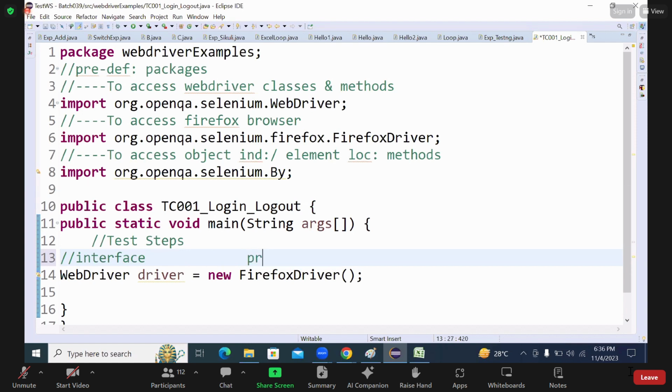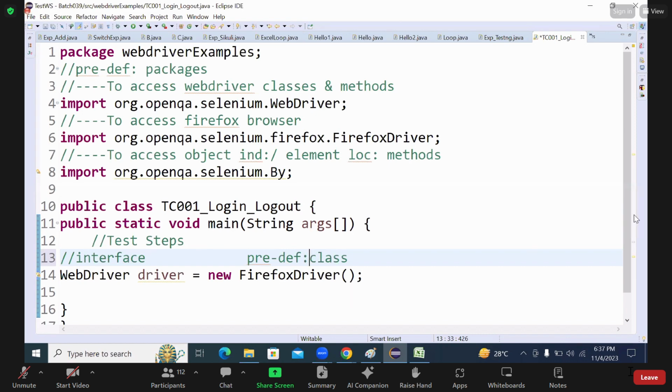If I'm taking that particular Firefox driver, that is a predefined class. So if I'm taking Selenium, they already did all the things according to the requirement. We are just using it. So now we are taking the WebDriver interface. For the WebDriver interface, we cannot directly create an object. Because of that, we are taking the reference of the class.